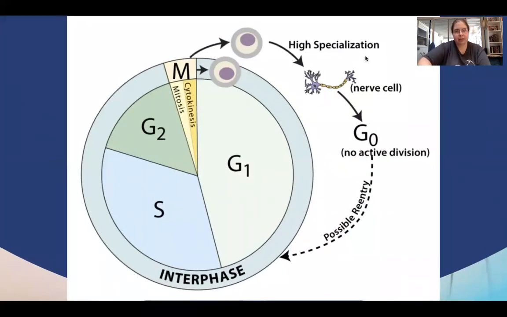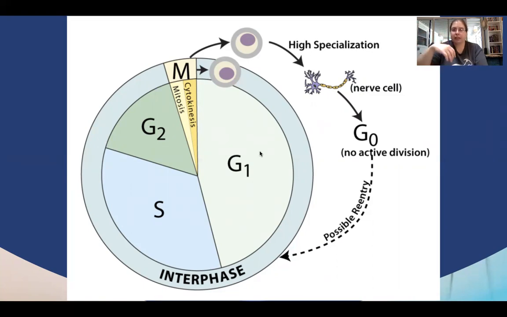So this is kind of showing you, it spends a lot of the time in G1, then it gets a signal, goes to S phase, makes a copy of its DNA, and it goes to G2, preps for mitosis, preps for division, and then it goes to M phase, mitosis and cytokinesis. So daughter cells, the new cells after division, go straight to G1 phase. Now here's the thing. Remember how I said that in G1, the cell checks itself?